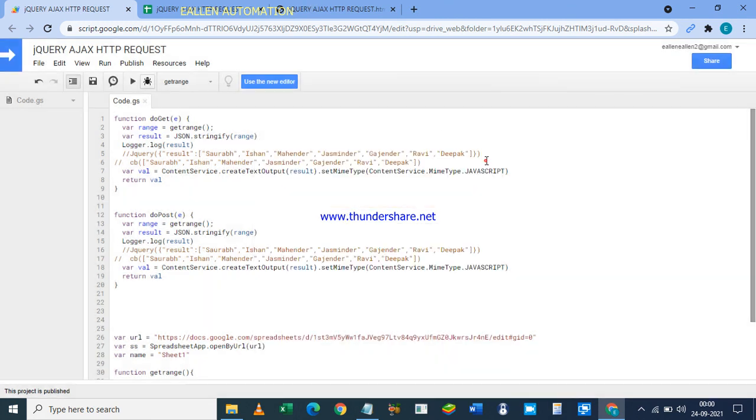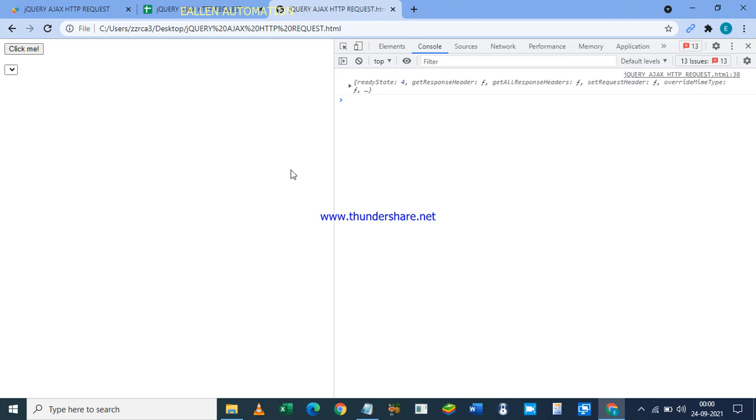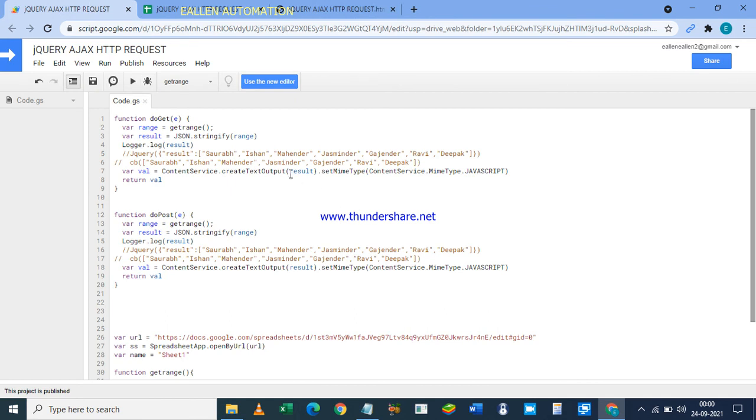Updated server-side coding. Now check. Post request. Okay, not failed. Why is it not filling it? Because we have removed this one, right? So the parameter should be there.